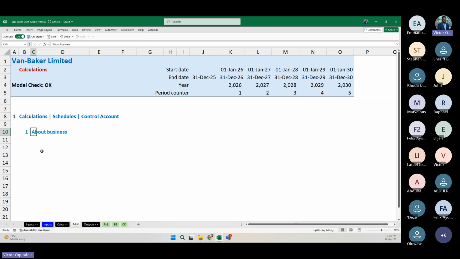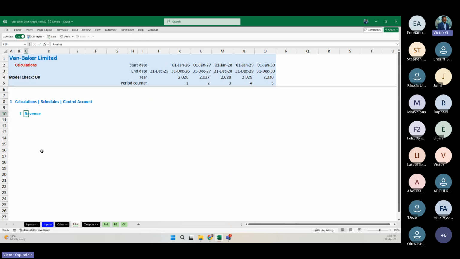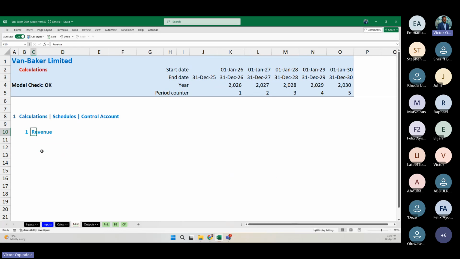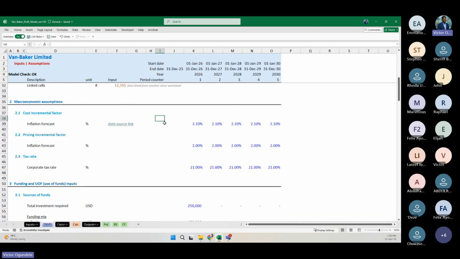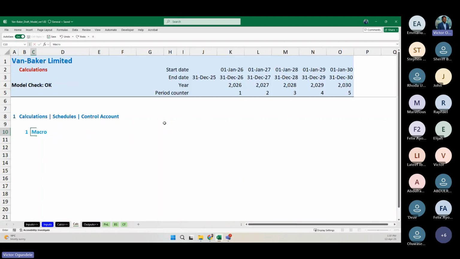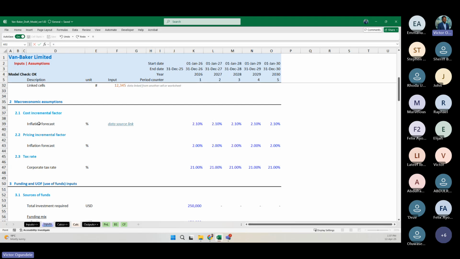So the first one will be revenue. But before we start with our revenue, we need to start first with our macro data, because we will need it in doing our calculations. So let's call this macro economy. Then I'm going to call this my call-up data, and link all this straight. I need this for my inflation, so I'm supposed to rename this to price inflation forecast, and this is cost inflation forecast. It's always good you keep that up.